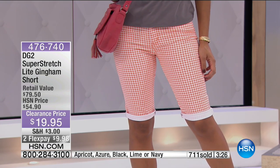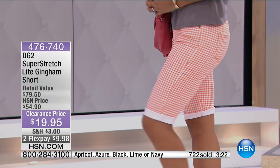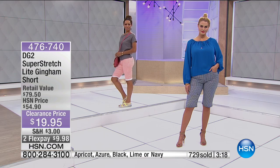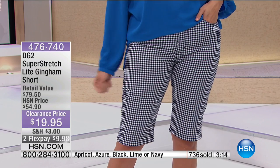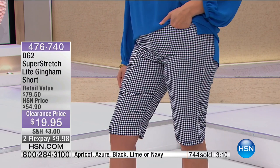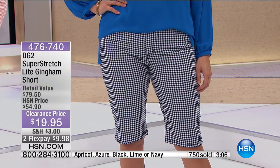Now, here's the other note. Hang on one second. Oh my gosh, yes. We have petite and tall lengths. Let me repeat myself. We have petite and tall lengths on this. Boy, isn't that nice too, especially in a short. So let me see if I can find it. No, wait, petite, average, and tall lengths.